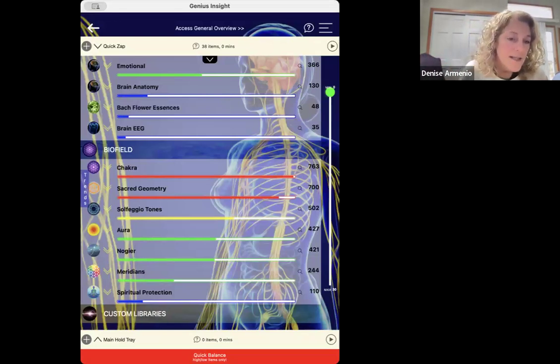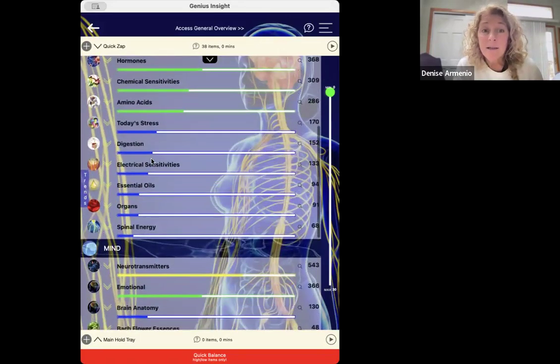So we have Lisa saying she has pain in the hips when walking, and it's a 5. Okay, great. And Barbara, neuropathy in feet and legs, which is also a 5. Great. Thank you. Does anybody else have anything that they want to add? I will focus in on these areas of pain when we start going. Jennifer has a headache. What level is it, Jennifer? 5. Okay. And anything else?